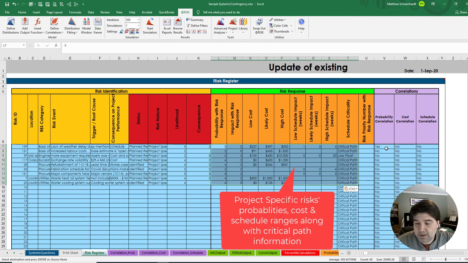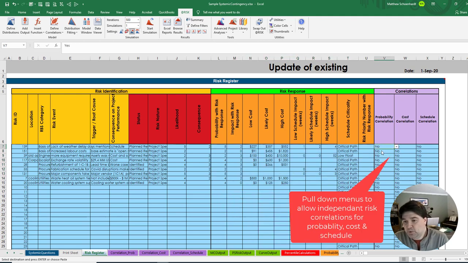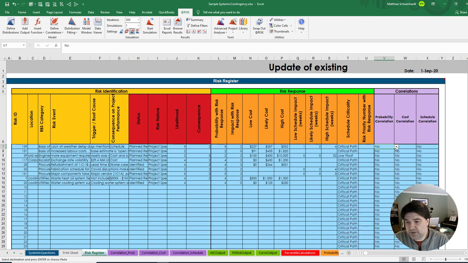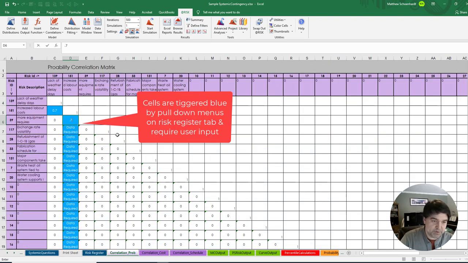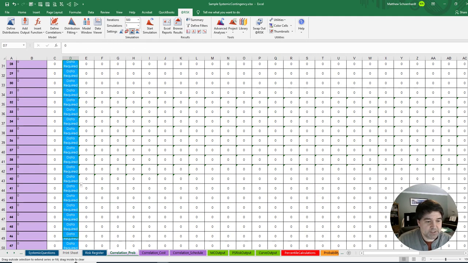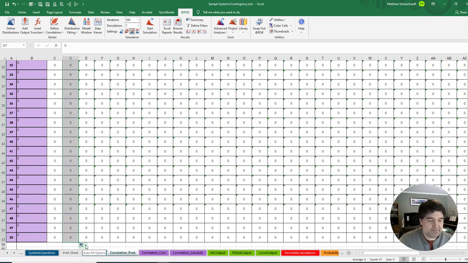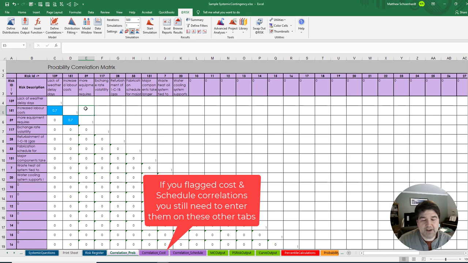Now the project-specific tool will let us do correlations. We can do correlations for probability, cost, and schedule. Each correlation can be its own. Let's just pretend we have yes for probability correlation on that one, and yes for probability correlation for that one. So two risks are correlated in their probabilities. So we go into that and we say, hey, guess what? We need data. And it's a 0.7 correlation, so they're positively correlated, and they're only correlated to those ones. As you can see, the tool admits 50 project-specific risks. You're never ever going to need that many, but it does that many. Once we've done that, we're ready to run the tool.